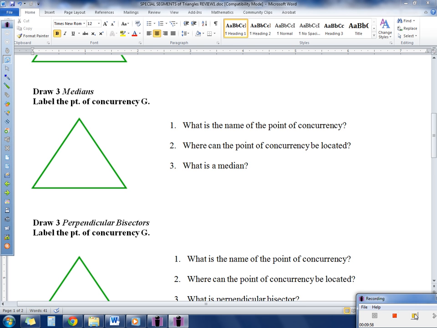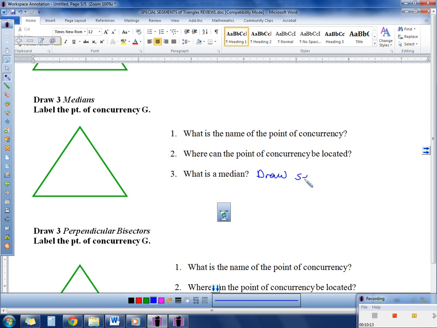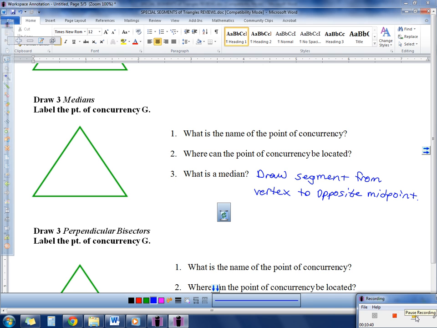Who remembers how to draw a median? Anybody? Okay. It's a segment. Let's write this down. Draw a segment from vertex to opposite midpoint. Draw a segment from the vertex to the opposite midpoint. So here's what a median looks like. A median goes from a vertex to the opposite midpoint. So what you need to do is to really be accurate, you need to measure those segments, divide the length by two to find where your actual medians are. I'll go ahead and do that. Take your time. Do it on your own.